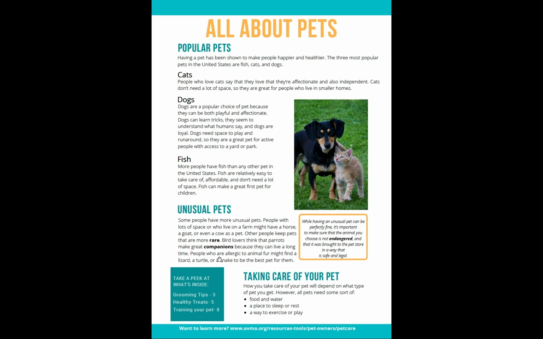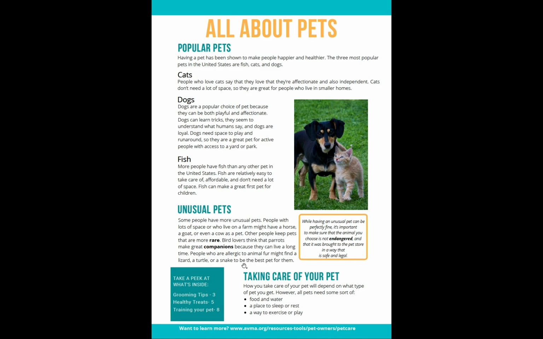So if this page all about pets is the first page of a magazine, we've opened the cover, now we're looking at the first page, then this little box here is telling us what to expect in the rest of the magazine, what page numbers we can find all of these other articles on. There's also a similar thing called an index, which is located in the back of a book. And that's just a list of all the topics in the piece in alphabetical order. So if I want to flip to the back of this piece of writing and see if I can find a place where it mentions pugs, I would go and start with a section that begins with P, look for a mention of pug dogs, and then I would go to the page where pugs are listed.